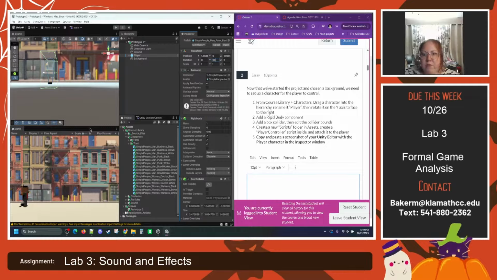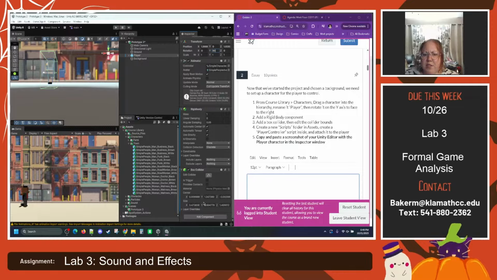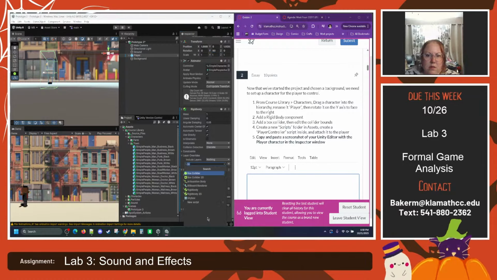So fun bit of trivia before we get back to this. I'm going to add a script component and then go ahead and open it up so that it can start compiling that. But fun bit of trivia is that we are used to things moving from left to right to indicate forward motion. So if you ever want to throw user expectations off, have them move right to left for forward motion. It feels wrong. All right, so I've named the script player controller. I am hitting create and add.